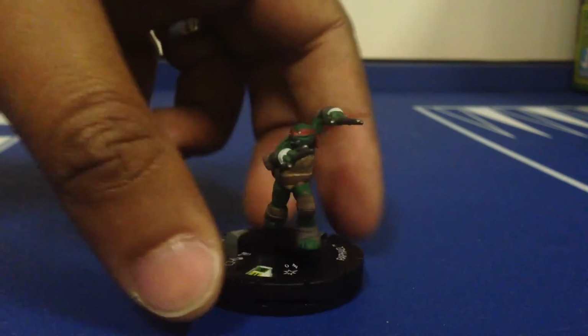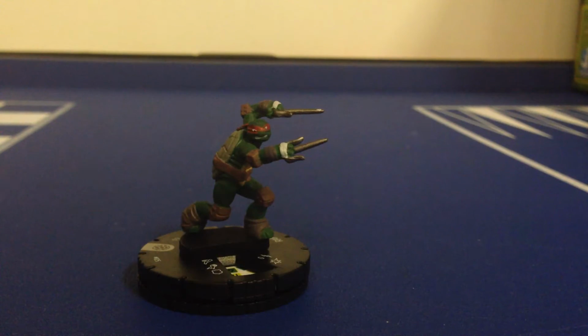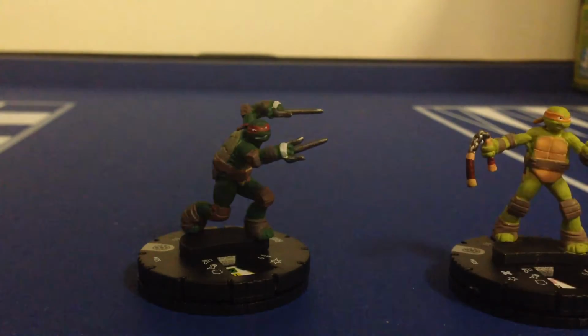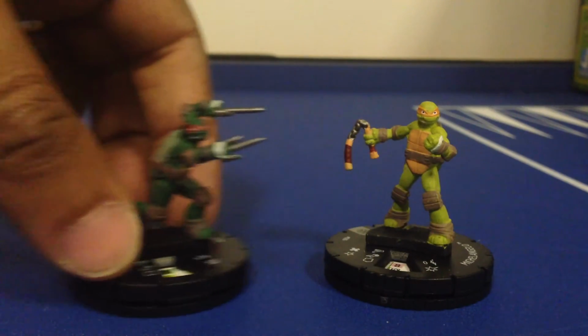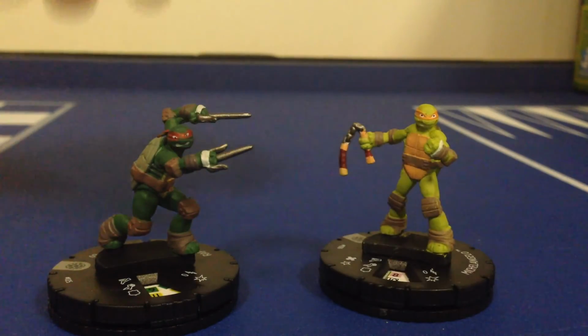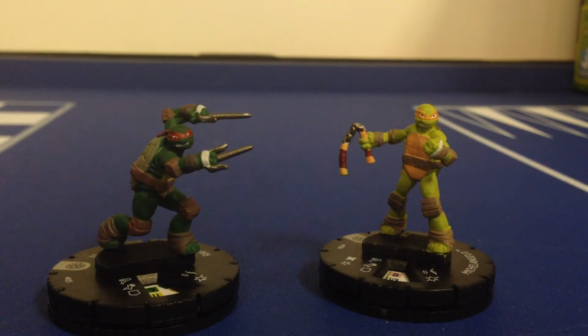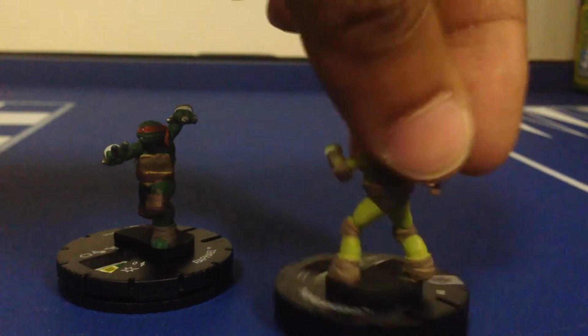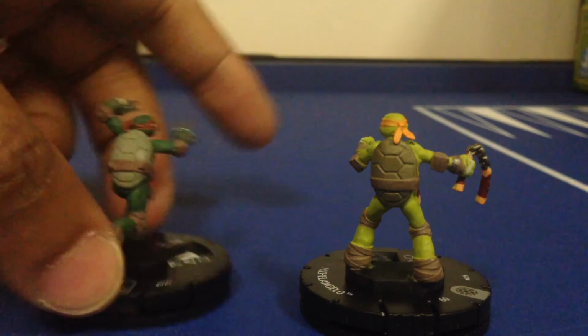Really good figure. And the cool thing too, something that I was noticing, a lot of the figures, if they're stereotypically your good guys, they have the TMNT ally keyword. And if they're typically your bad guys, they have the TMNT villains keyword. So you don't necessarily have to just play the Turtles to have a theme team. I was worried, I got all these foot soldiers, didn't get a Shredder or a Krang, but Rat King, Baxter Stockman, even Slash, who has the ally and the villain keyword. I can make a team with just all the villains and it's still a theme team.